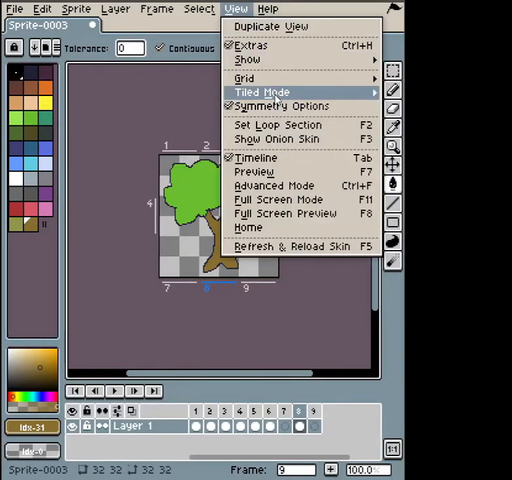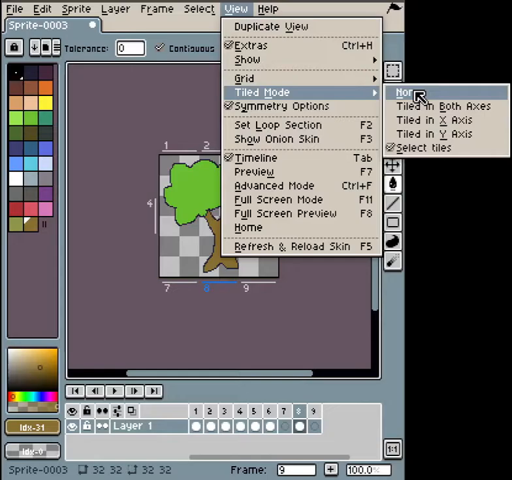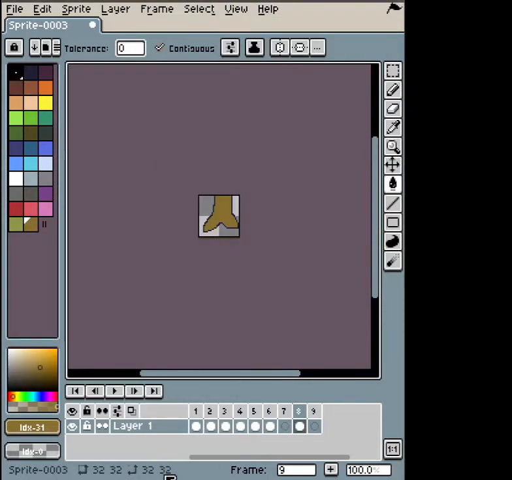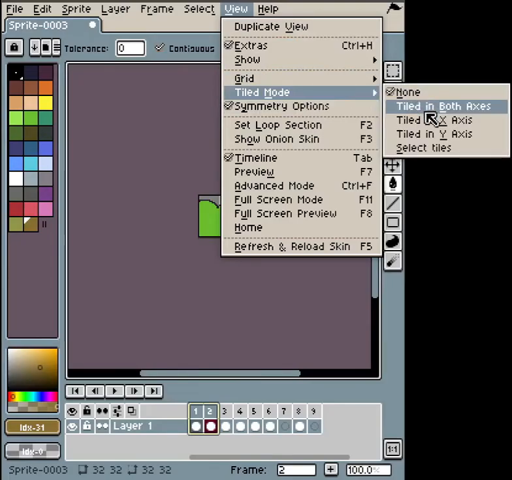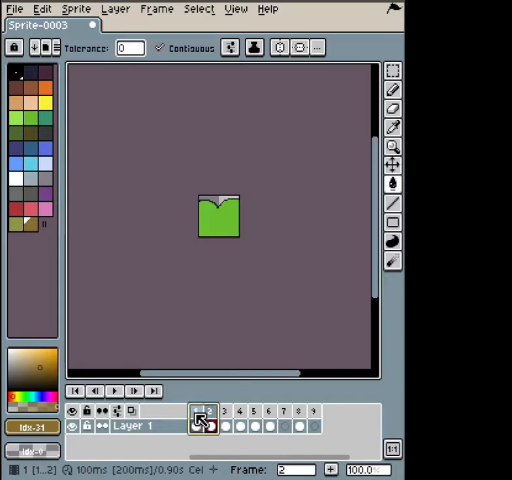Once you're done with select tiles mode, if you click on any of the other features, including none, Aseprite works exactly like it always did. The only changes that this code makes are for when you're inside of select tiles mode. And you'll notice that now that we're finished, each frame has a piece of the picture of the tree, which is not really very useful in Aseprite, but it's definitely useful in other software packages that I can export this to.